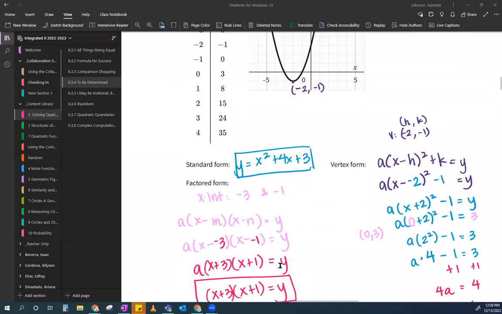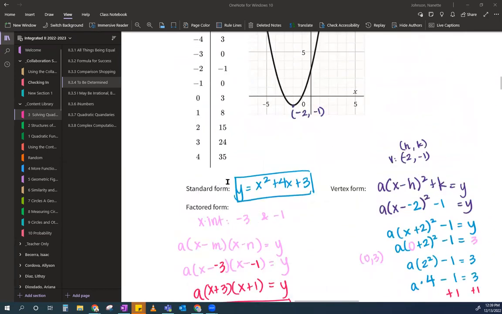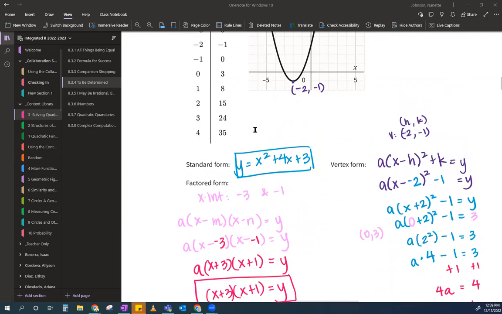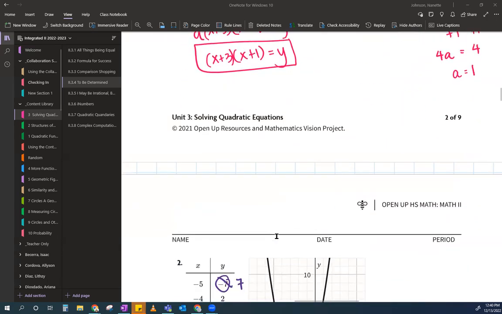Oh, I just noticed that this is wrong. This should be x plus 3 and x plus 1. Why does this say -3? Oh, no, I know why. I'm so sorry. Yeah, we build it off the x-intercepts. I was staring at this and I'm like, why is this wrong? But we should be using our x-intercepts. So -3 and -1, so we put 3 and 1 here. And then we rewrote it so it is x plus 3, x plus 1, right? And then so we finally have our answer there.